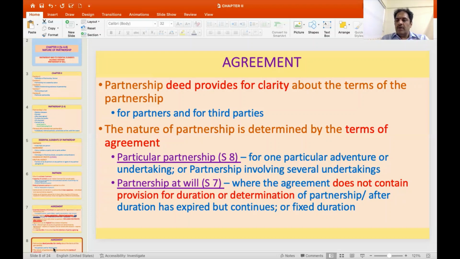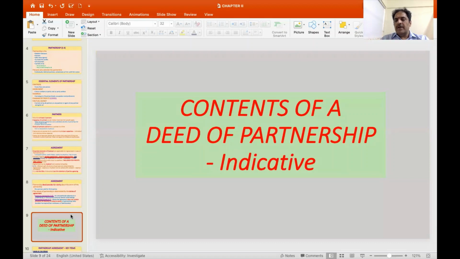Say, I will do this partnership. This partnership will be for the purpose of shipping the goods. Once the shipping of goods is over and the goods are delivered, automatically the partnership will be terminated if it is provided. But if the partnership continues, then it will be treated as a partnership at will according to section 7. In a partnership at will, it will be very easy for the partners to retire and also for the firm to be taken for dissolution.